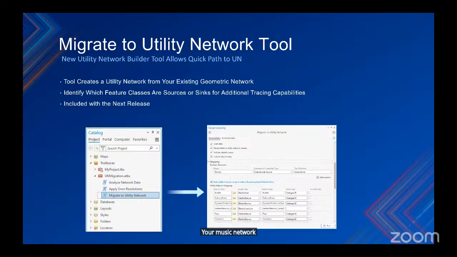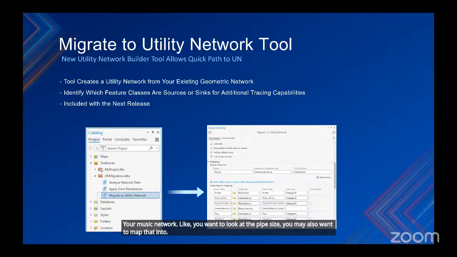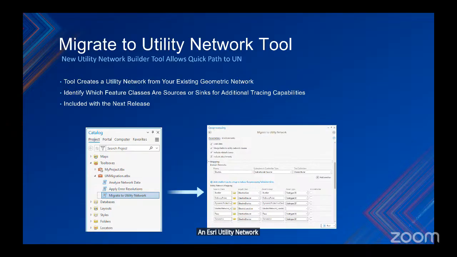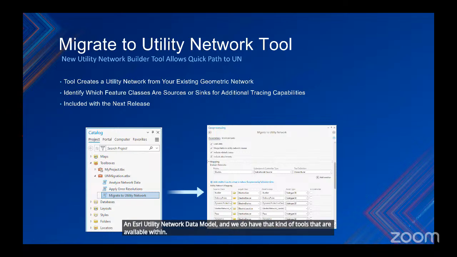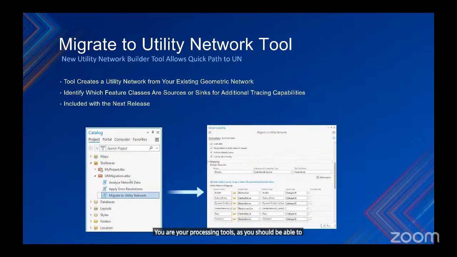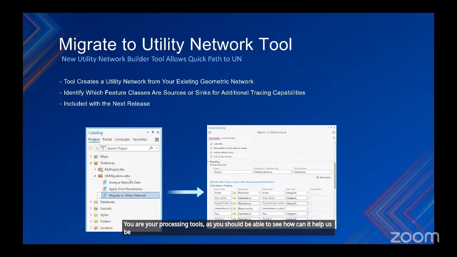Like you want to look at the pipe size, you may also want to map that into an Esri utility network data model, and you do have those kinds of tools available within your geoprocessing tools, as we shall see how it can help us migrate to a water utility network.